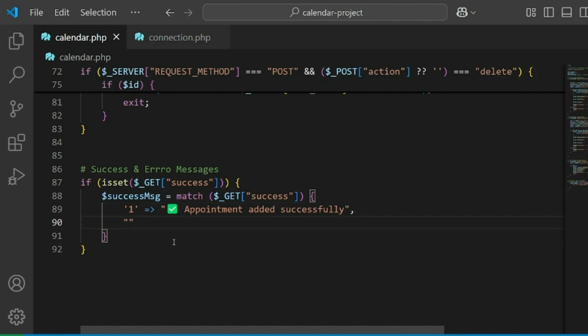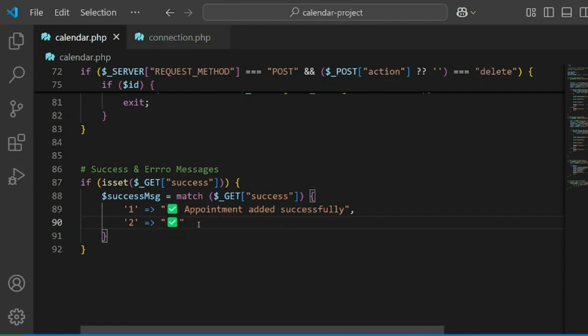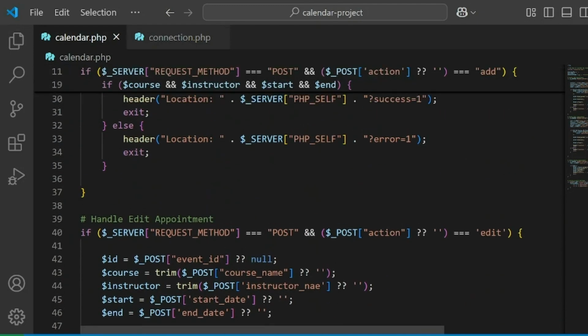comma, if it is 2, then I will return a check mark, and then write in here appointment updated successfully, because when we do an editing mode, we will return 2.